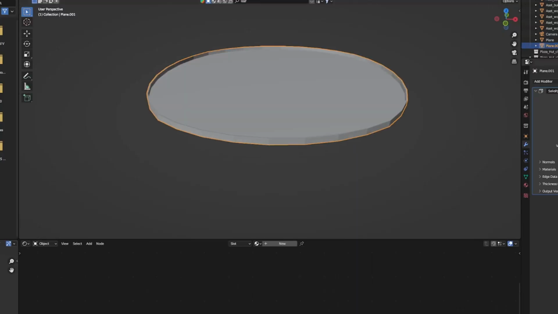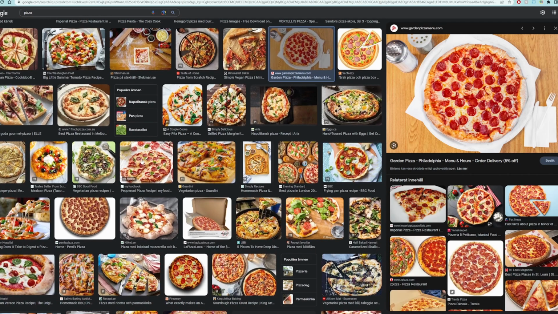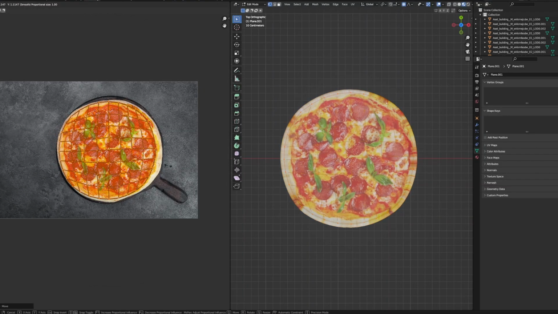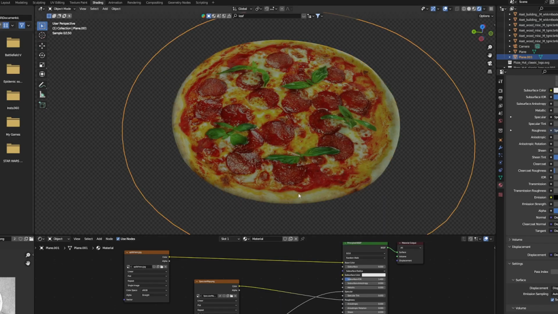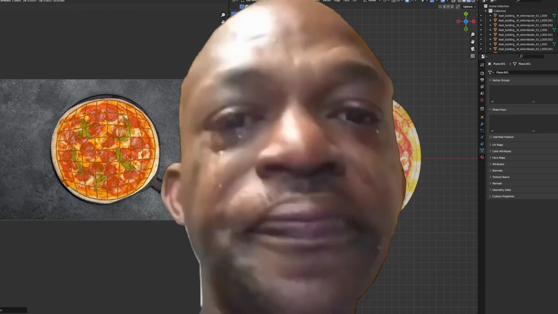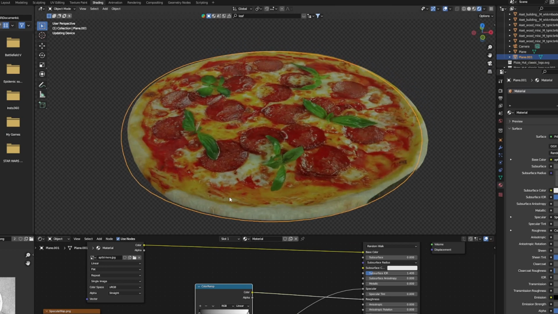So I started modeling the pizza by adding rounded edges to a circle and then deforming it just a little bit. For the texturing, I just found an image of a pizza online and projected it to the model I made. This actually turned out better than I expected, and also modeling this pizza for half an hour really made me hungry. Now the pizza alone could not make up for an eye, so I decided to make a pizza peel to go with it.